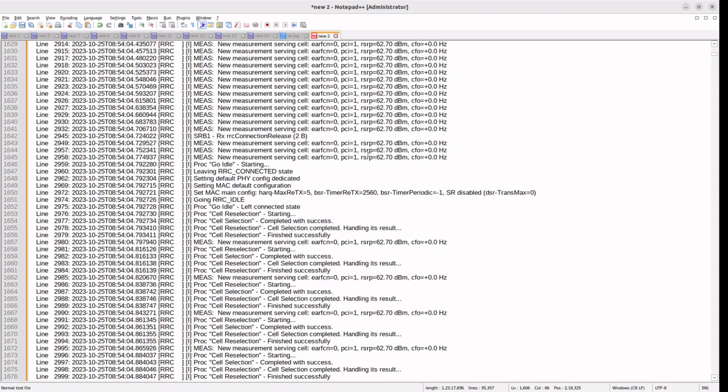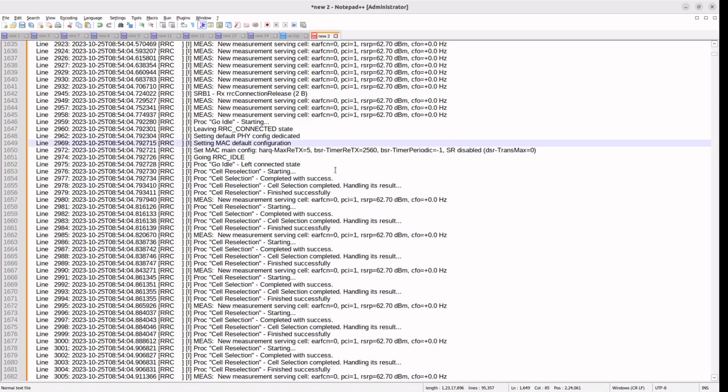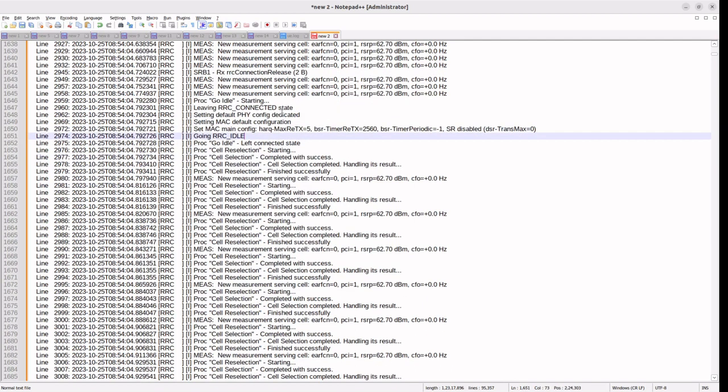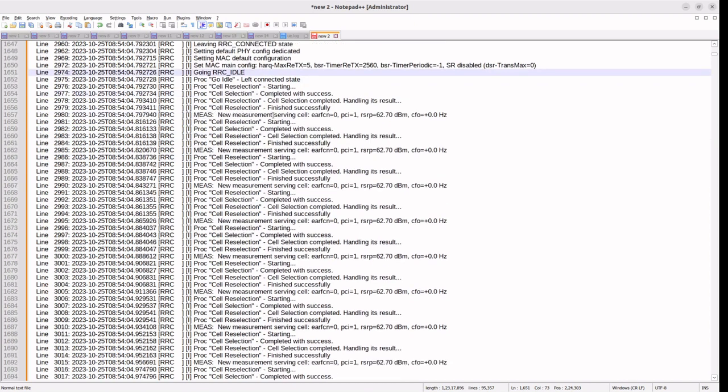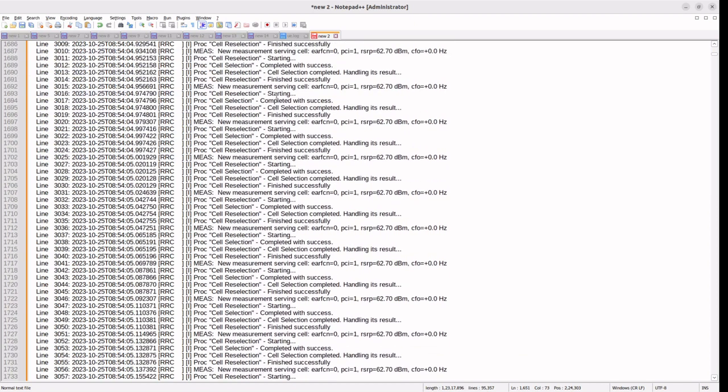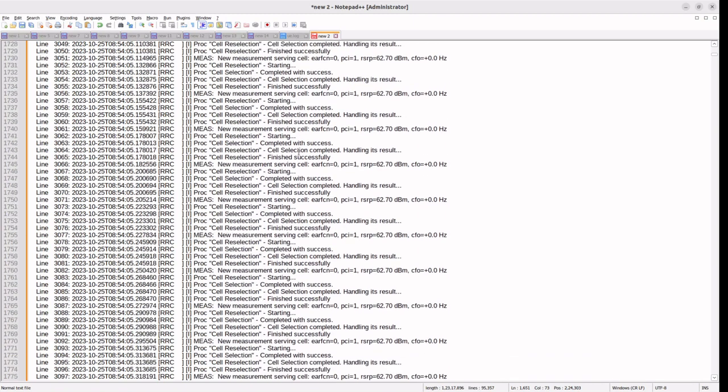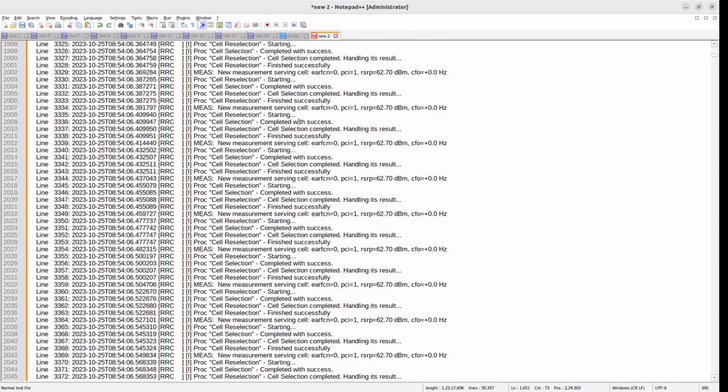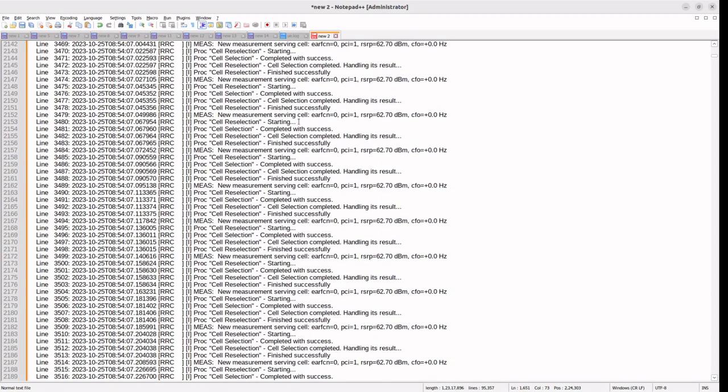Now, as I said, the scenario is basically initiating and releasing and paging. It is trying to leave the RRC connection mode, so we are setting back the configuration. It is just trying for reselection, but there is no reselection. We'll try to see again when it is actually initiated, so we will see this later again.